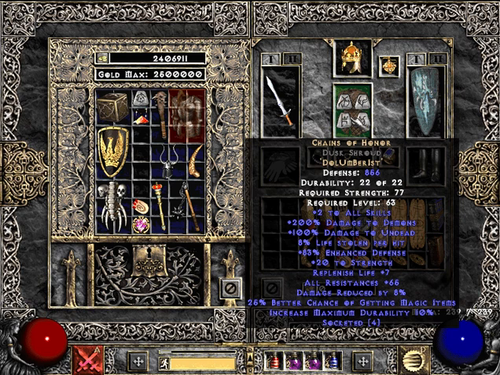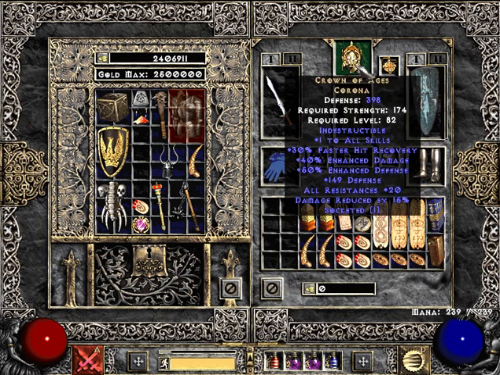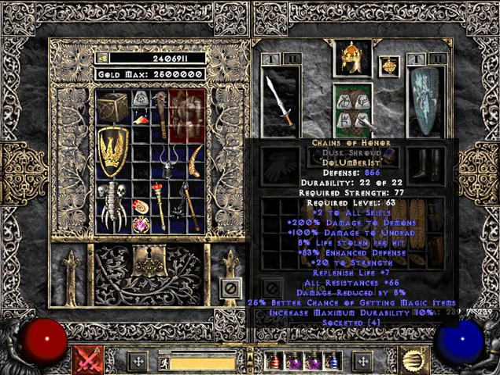Chains of Honor. Probably the best armor in the game. Rivaled only by Enigma, but the thing is, Chains of Honor is more versatile than Enigma, I would say. You know, 2 all skills, damage to demons and undead, lifesteal on a hit. Pretty hard to get lifesteal on a hit from an armor. 20 strength, replenish life, all resistance 65. Unbelievable. Damage reduce. And magic find. Why not, right? So altogether I've got 38 damage reduction on this guy, which is pretty good.